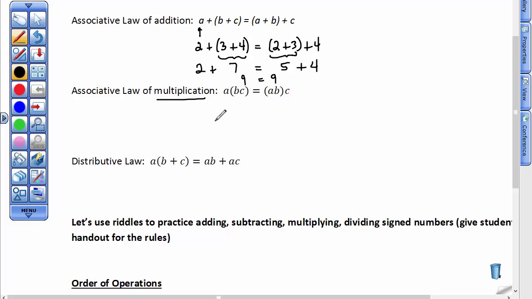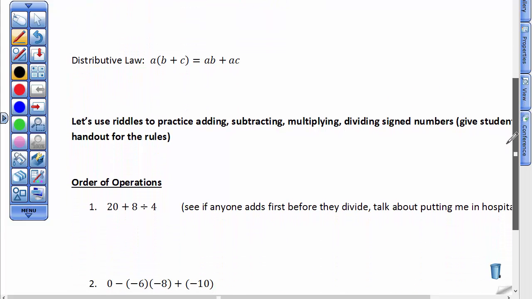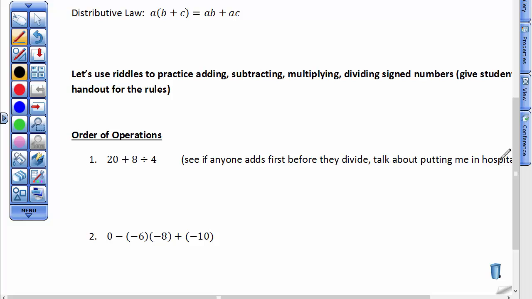The associative laws just say that in a group where you're just adding or just multiplying, you can move the parentheses and get the same results. The distributive law is how you will see it. You'll see the distributive law when I ask you to take a factor later in the semester and distribute it times 2 or more terms. When I ask you to distribute 2 times 3x, 2 times 3x is 6x, and then 2 times 7 is 14. So you're going to write this as 6x plus 14, and you've gotten rid of the parentheses and simplified the expression using the distributive law.